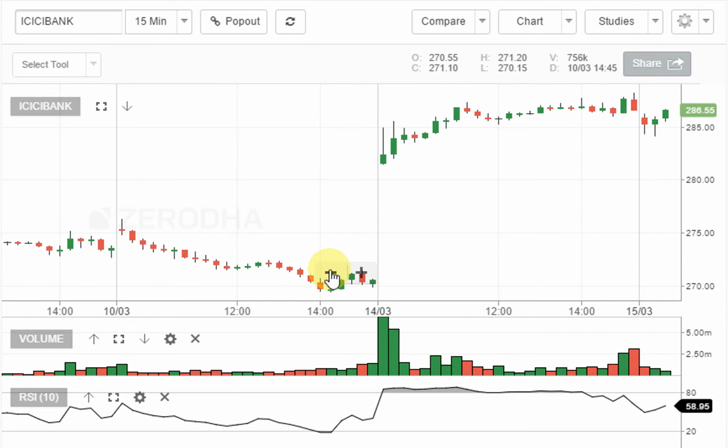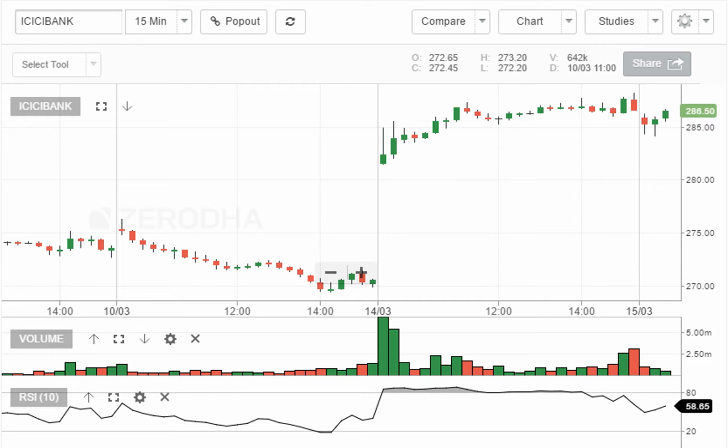Let's go back to our charts. So Union Bank, our target, like the buying price, has not been achieved, but yes, the resistance has been touched, just 10 rupees below that. Yes, it got achieved. So this is a clear picture. Now you have to exit from that. So what we will be doing here, we will be cancelling our order, because it never went to our buying order, cancelled.